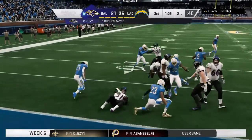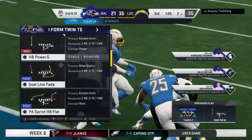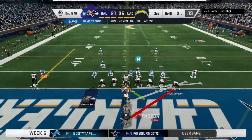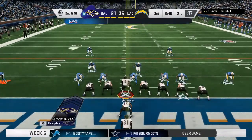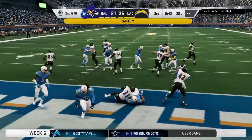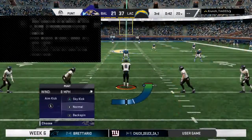And boy, this defense again really making things tough on him as they stop him for no gain. Sometimes with the running game, you just got to stick with it. Look, it's the third quarter, no time to panic. But that also doesn't mean you just do it the same way you've been doing it the entire ball game. Maybe change up. Oh, and he's not going to make it out of the end zone. The push too strong, and that'll be a safety.